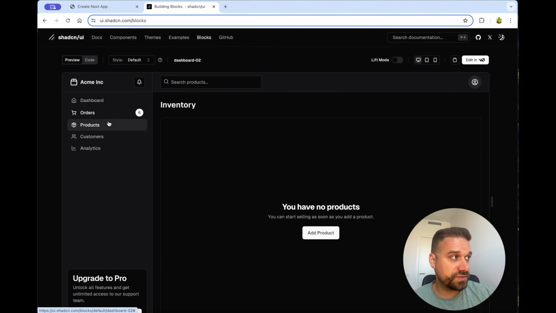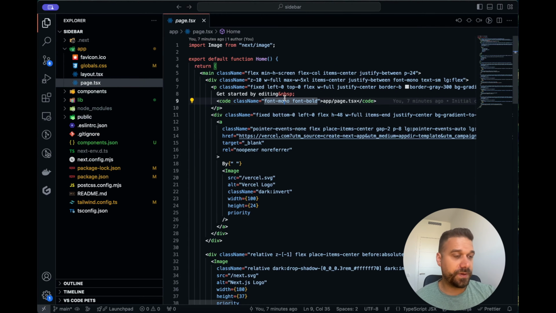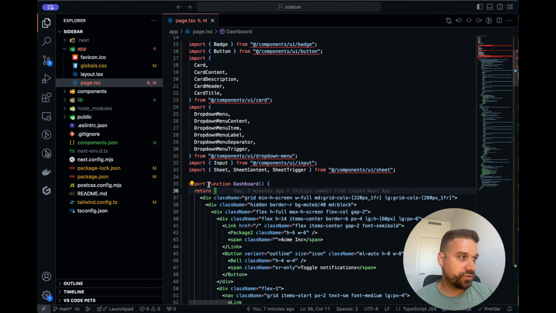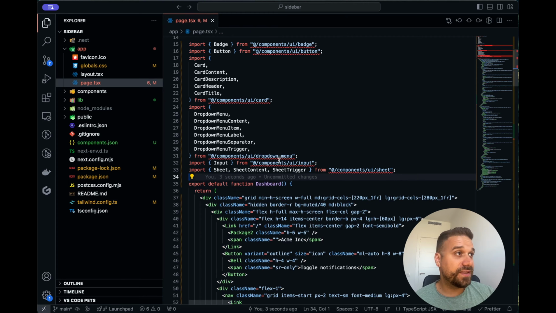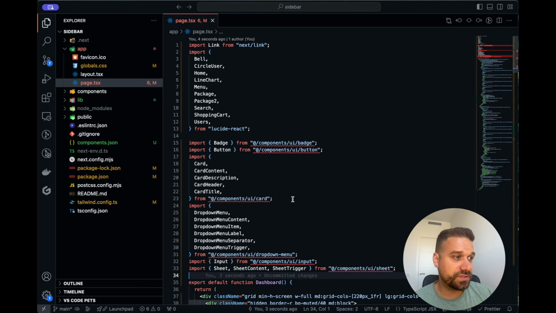So we're going to use this sidebar, and I'm going to copy the entire page, so together with the header, sidebar, and main part, and I'm going to paste it into my main page in the Next.js project. Here I'm just going to add default, because Next.js needs default in order to run the page. And now we need to add all of these Shadcn components for this page to actually work. That one should be easy. We just need badge, button, card, drop-down menu, input, and sheet.